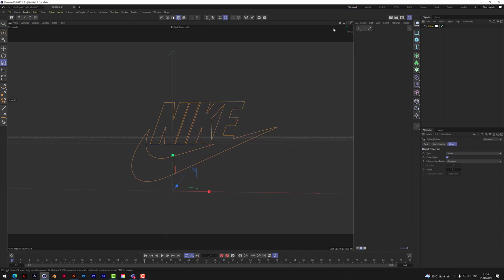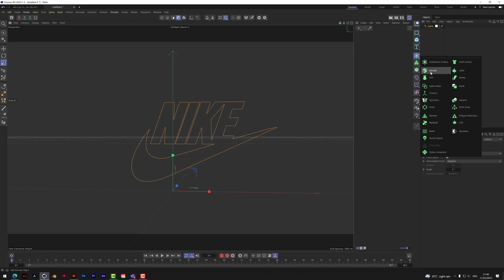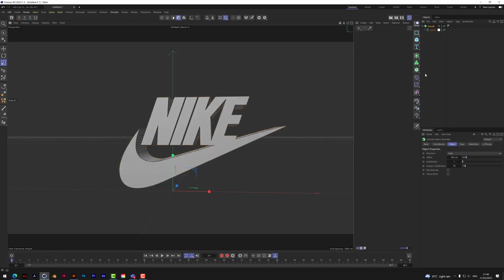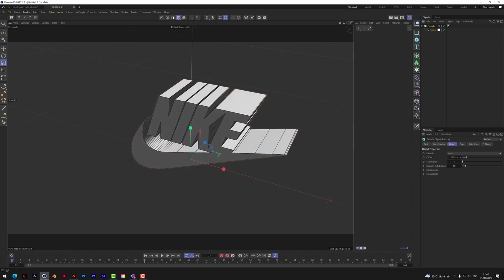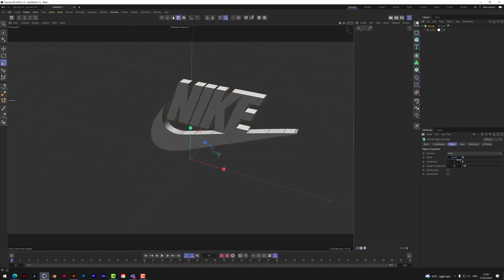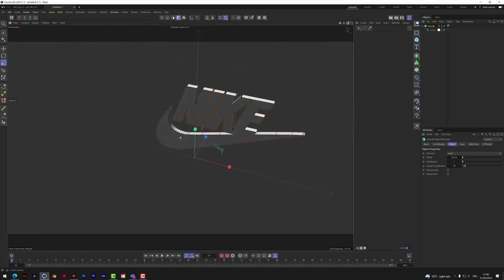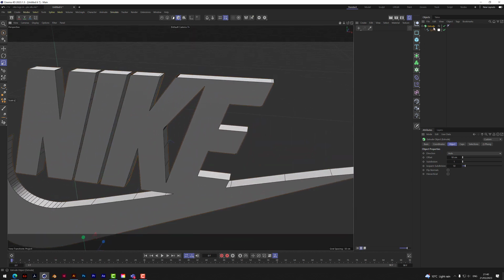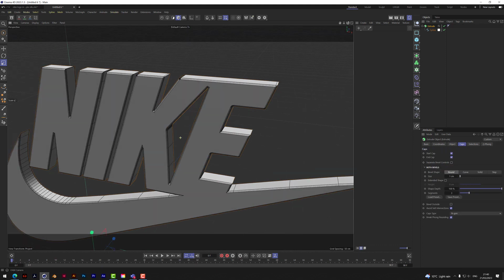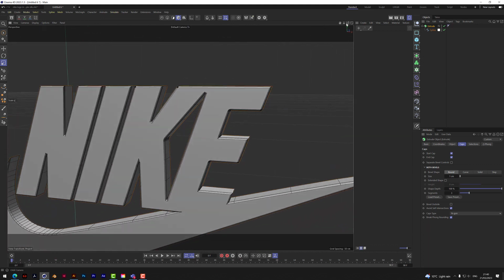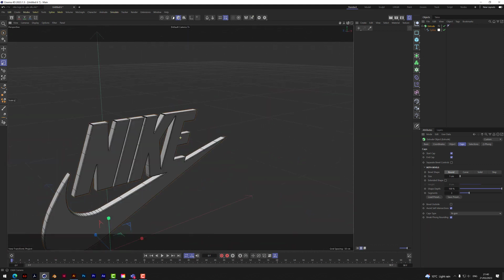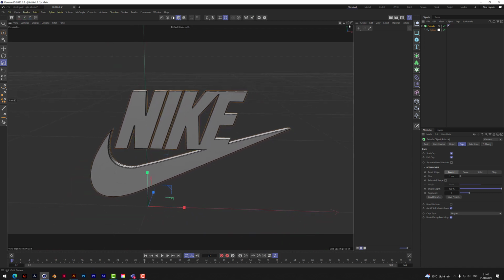Now we want to add some thickness to this, so we just need to put it in an extrude. Keep your finger on Alt and extrude, and then extrude it out 100 centimeters. I think we want to go about 20, something like that, maybe 10. Yeah, that's it. Now if we go to extrude and caps, I just want to add a little bevel, just a little bit of an edge so the light can catch the edge. So that's the first step.